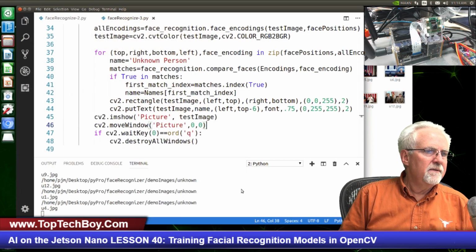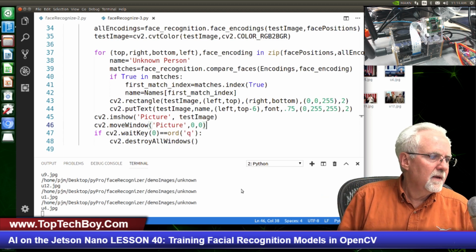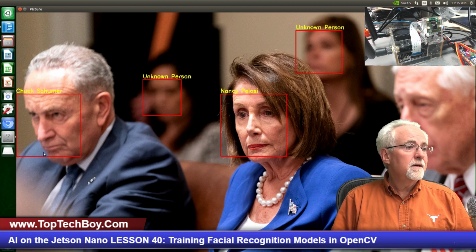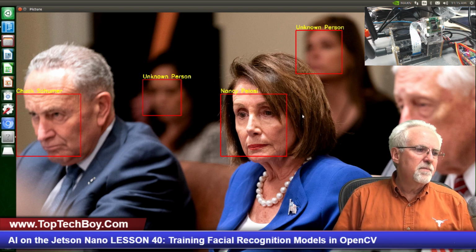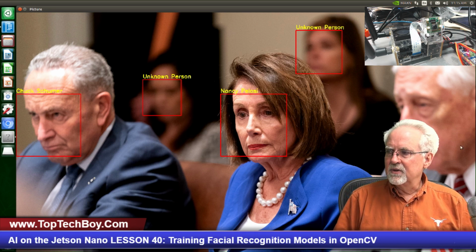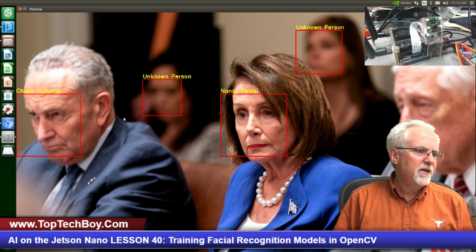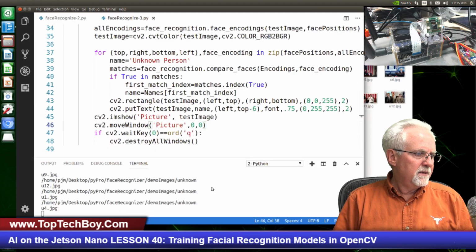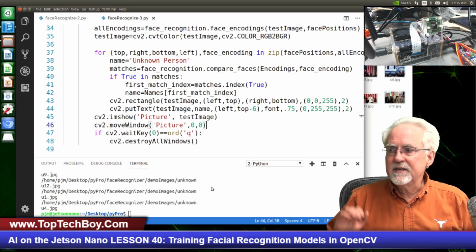And then let's see if there's any more in here. We'll just have to kind of wait for it to show us that it's done. Okay, we got Chucky, the unknown person, and Nancy. And is this like Dennis Hoyer or someone like that? I don't know. And it doesn't recognize him as being a human being, but it does recognize Chucky and Nancy. Okay. And then let's see if there's any more in there. And that's it. The program is done.